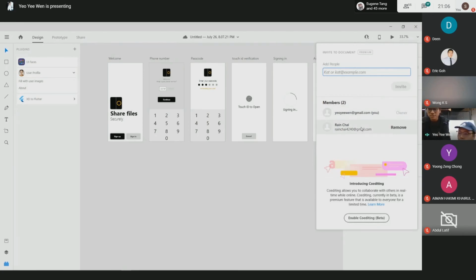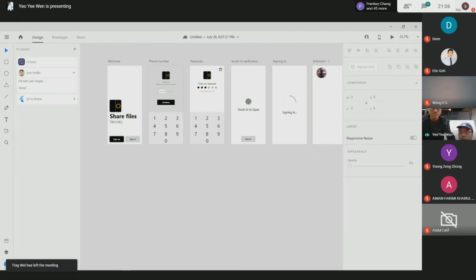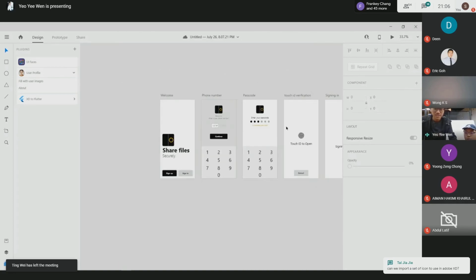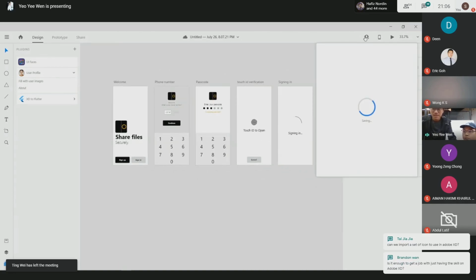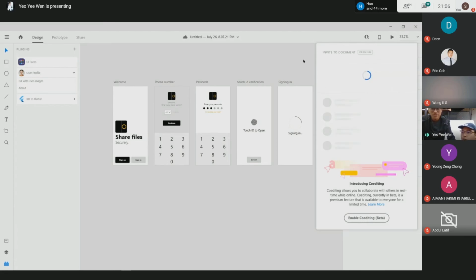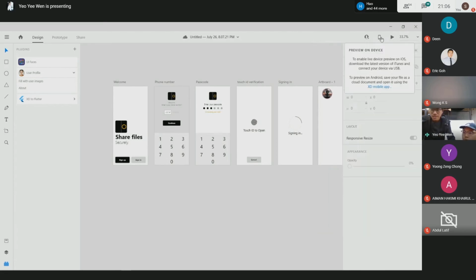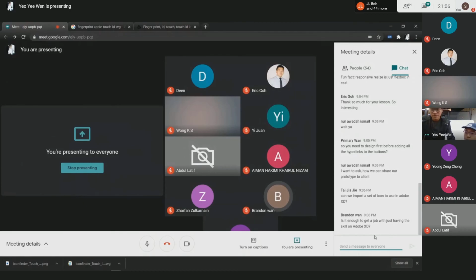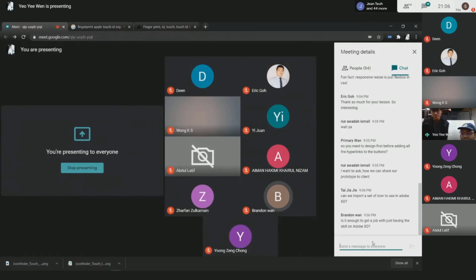Then you can share them temporarily so that they get into this artboard and they can see it by themselves. And if you think they have done it already, then you can remove them. So that's how you can share it as well. Is there any other way? I'm not sure about Adobe XD, but I think that's the only way for now. If there is another way, you can just send your file to your client. Yeah, you can just share your file.